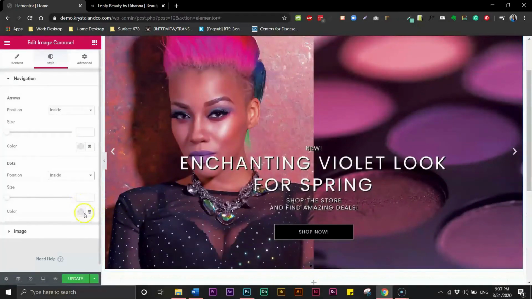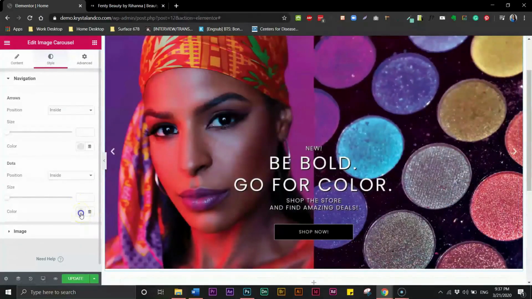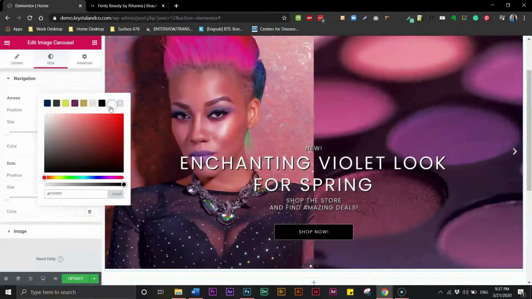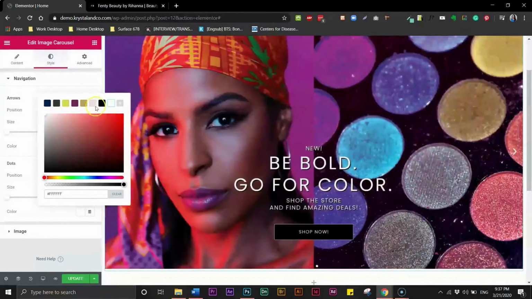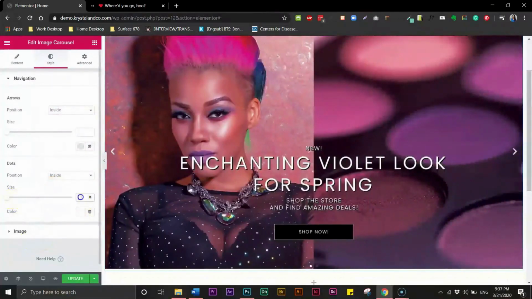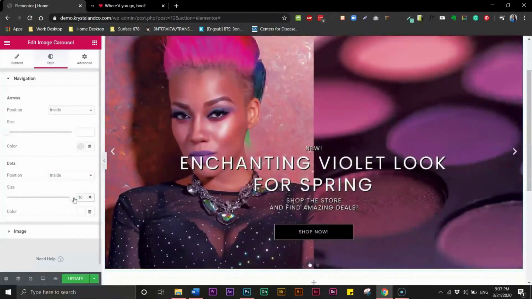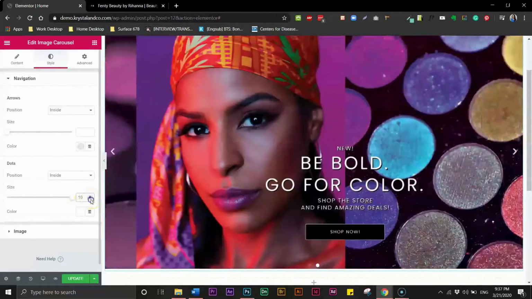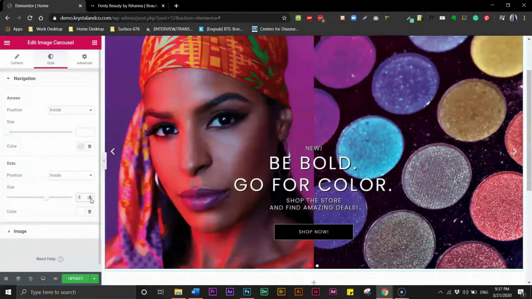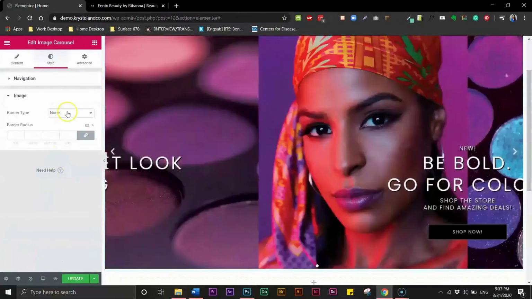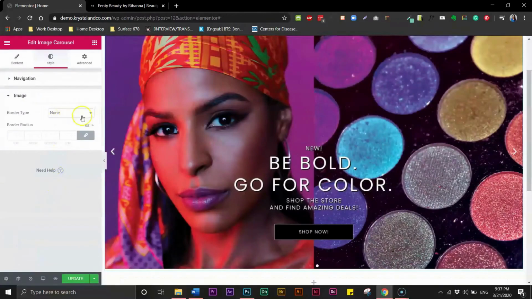Now right now for this you can't see them very well because there's not enough contrast between the dot and the background image, but we're going to change that right now. And let's go on here to color, click on that, and I'm just simply going to select white. So we have white dots there. I think it looks pretty good. And then also let's just kind of bump up the size a little bit so that we can actually see these dots. Let me just type in 10, see how big. That's a little bit on the big side. Let me just kind of bump it down a little bit. I think that looks pretty good.